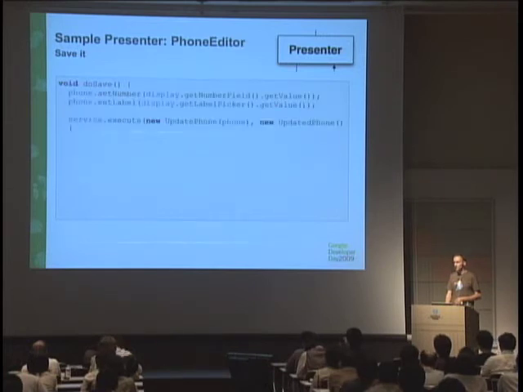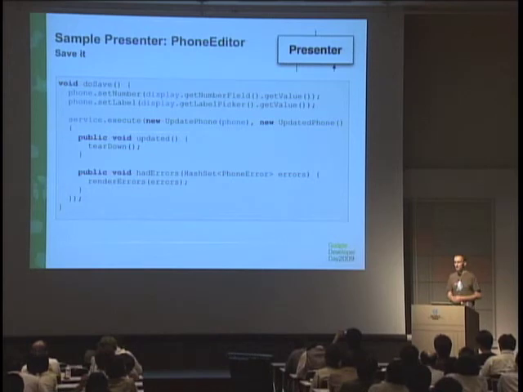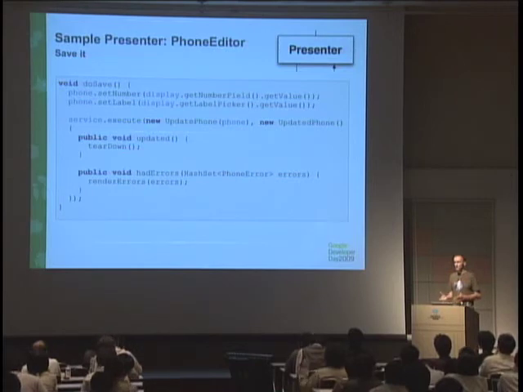Now, if we're done editing the phone number and the user clicks the save button, we call phone.setNumber. We copy the number from the display. Then we call the service execute method, and when there's success, it does a teardown, which means to remove the display or remove the save and cancel button. If there's any errors, we can show them to the user.